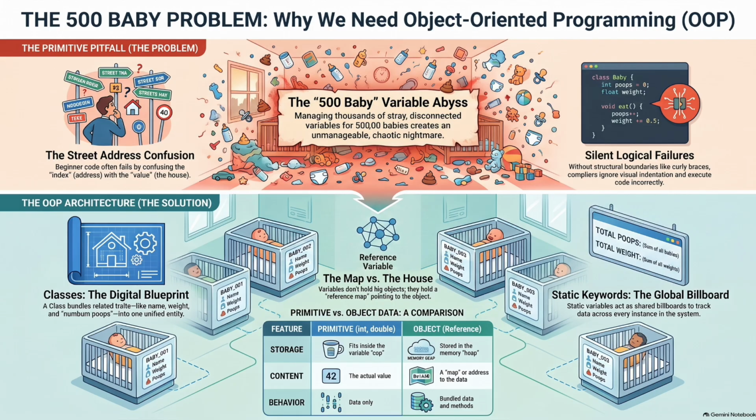You look at that neat indentation and you assume hi and bye are both part of the loop. Right, because we read visual space. But the computer doesn't care about your spaces at all. Not even a little bit. Without those curly braces creating a hard boundary, it only loops the very first line. So it prints hi 5 times, and then only when it's completely done with that, it moves on and prints bye once. And this is exactly why the notes hammer home this one vital keyboard shortcut, Ctrl-Shift-F. Oh, Ctrl-Shift-F is a lifesaver. It really is. It auto-formats your code based on how the compiler actually interprets it, not your optimistic indentation.